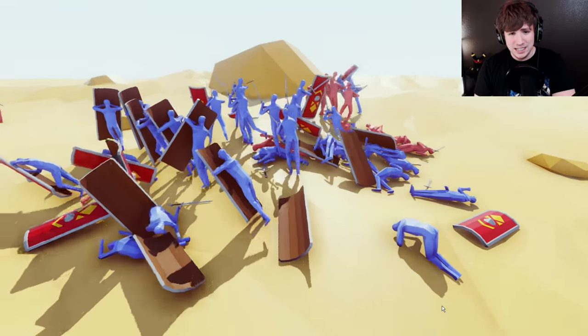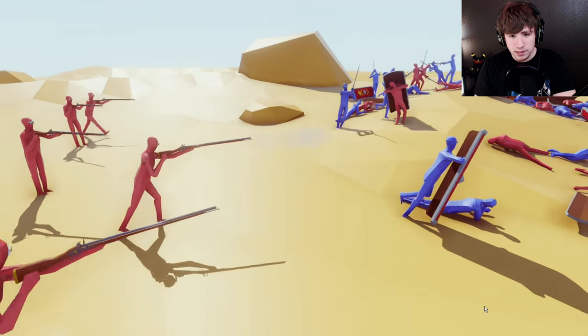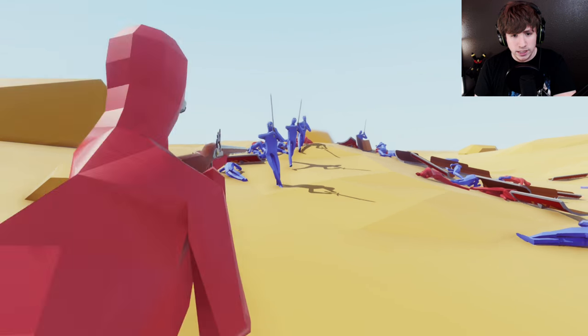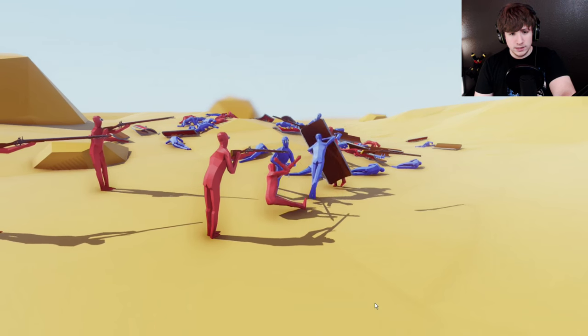Oh, okay. I'm not exactly sure that went well for me. Okay, come on, muskets. Do muskets work on shields? I don't know. They seem to be working pretty good. How does this guy aim? There's still some footmen left, and here they come. This is the last stand. Don't aim that way. Aim that way. Oh, no. This isn't looking good.